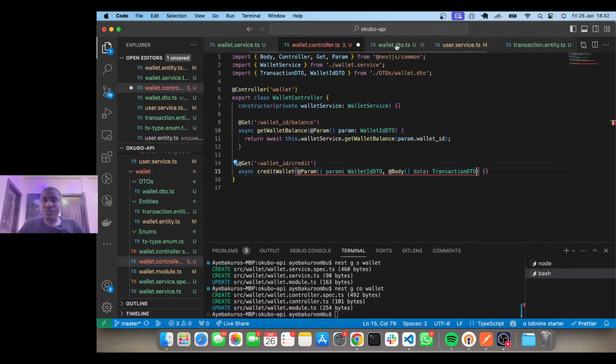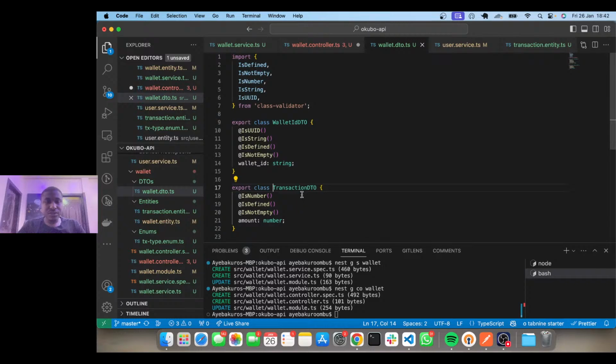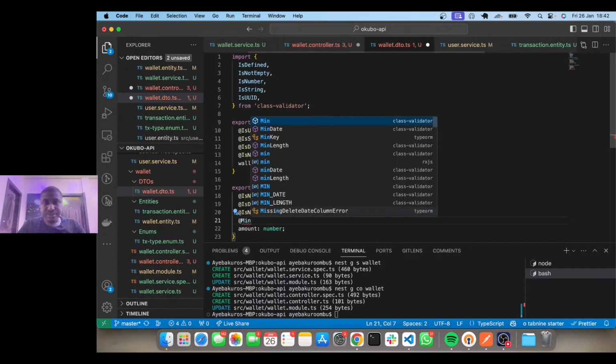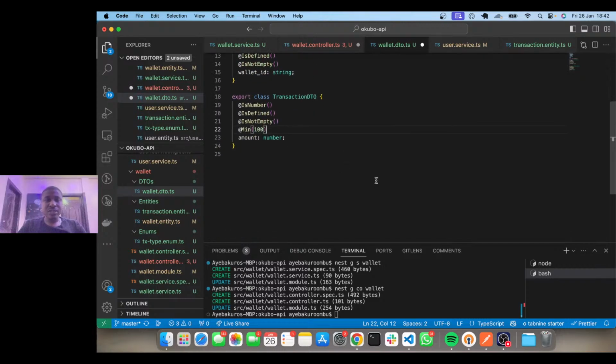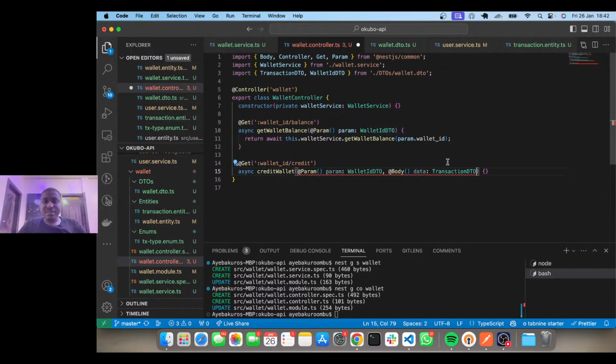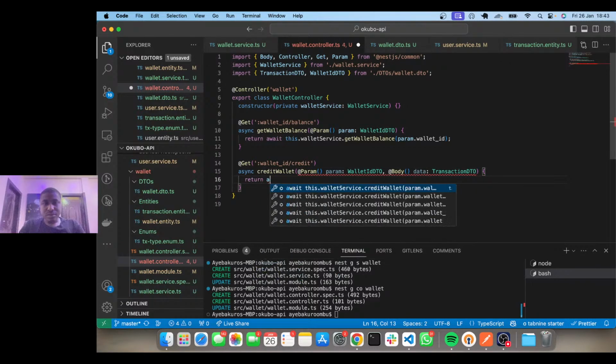One thing we could also do to our transaction detail is make a minimum of 100. This makes sure that the minimum transaction is actually 1 kobo at all times. You don't get to send zero kobo. All right, we return with this.